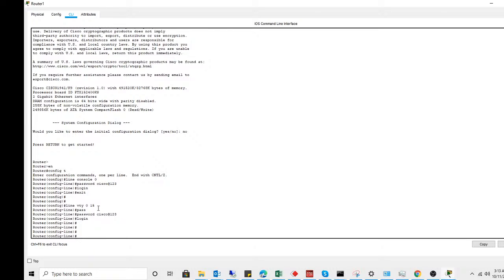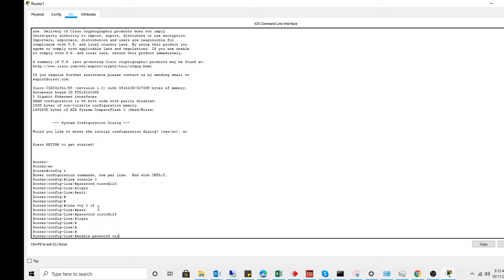So the last password that I want to configure is the enable password, which is at the privilege mode. For this one, you type enable password in the same line, then you put the password that you want to put.